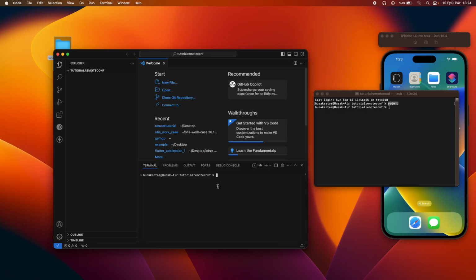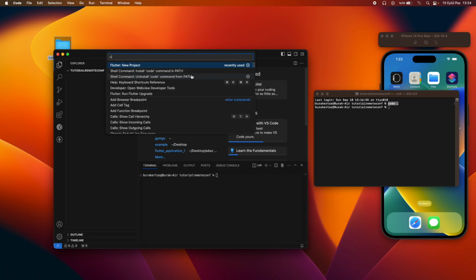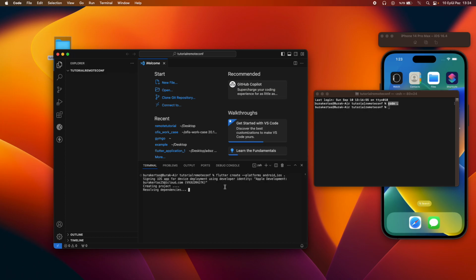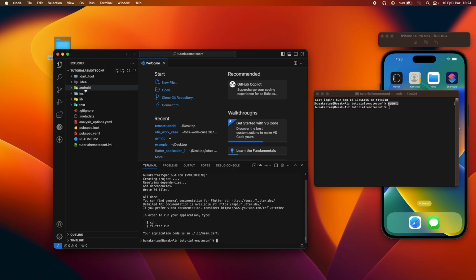And here I want to create a Flutter project, but not like the new project way. Like here, why I'm doing it like this: I can specify the platforms, otherwise it will create the macOS, Linux, and web or Windows side too. I don't want that. That's why I am doing it like this. You see, just two of them.